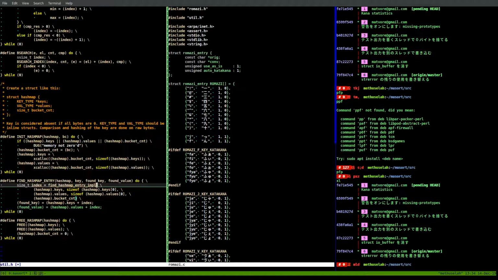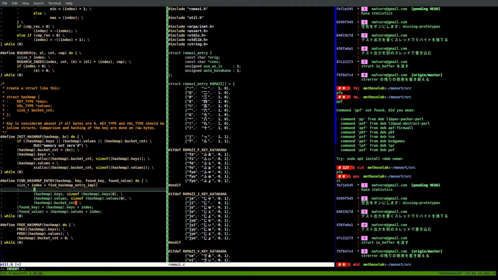Now the problem though is that we didn't actually pass the thing that's being searched for to this function. So we will give it, let's pass that as the first argument here.